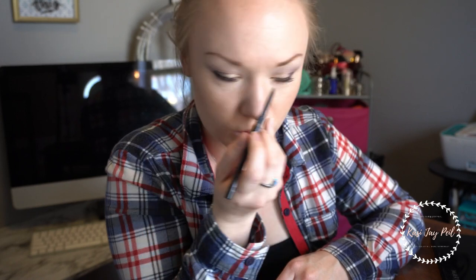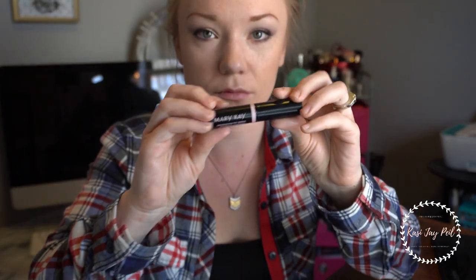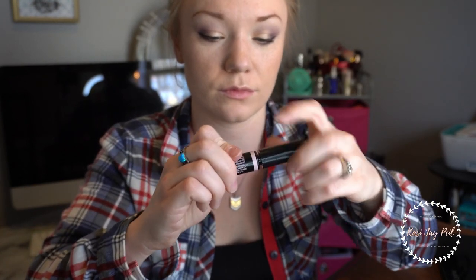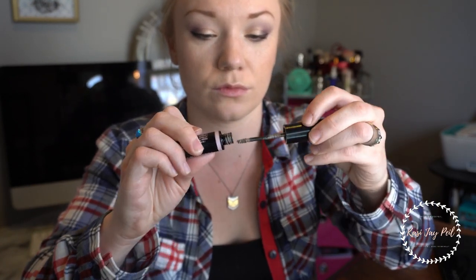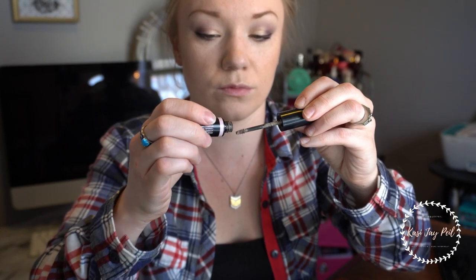And then I make sure I just have it nice and finely tuned. Next up, I'm going to grab the Volumizing Brow Tint by Mary Kay. This is in the shade Blonde, and it's kind of a little spoolie at the end with pigment on it. And this gel helps lock your brows in place and make them last quite a while.